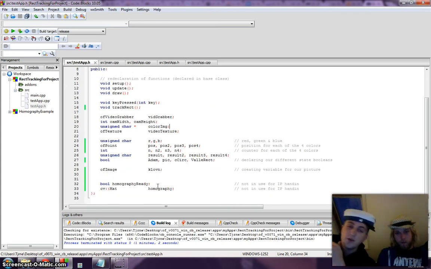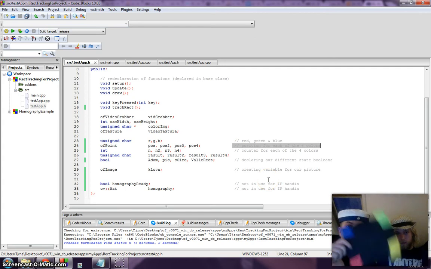Now the more interesting aspect of this to us is, first of all, of course, these Open Frameworks points. We've set 4, and as you can see here, each point is for each of the 4 colors on our lovely little test mouse pad here.